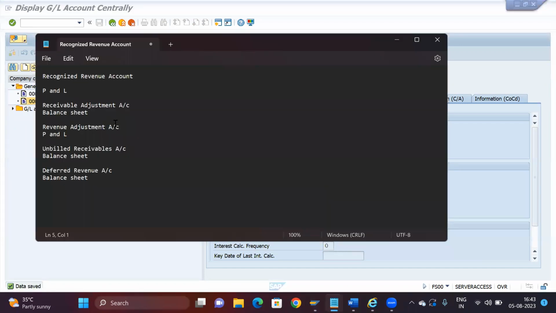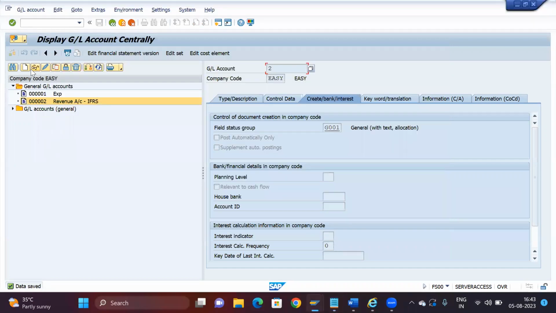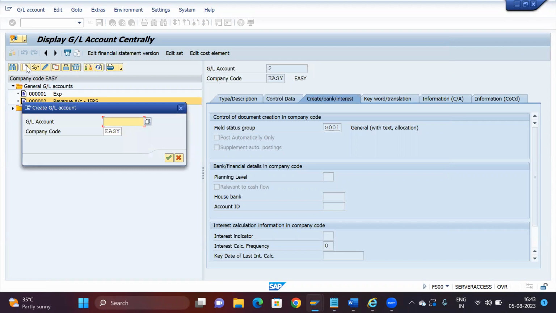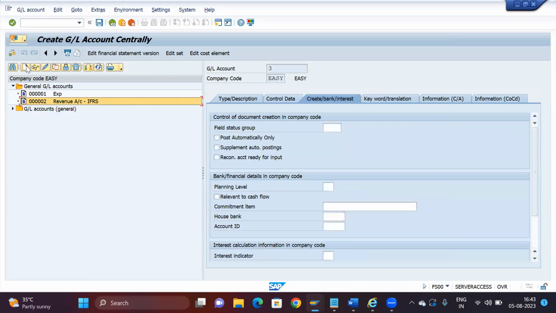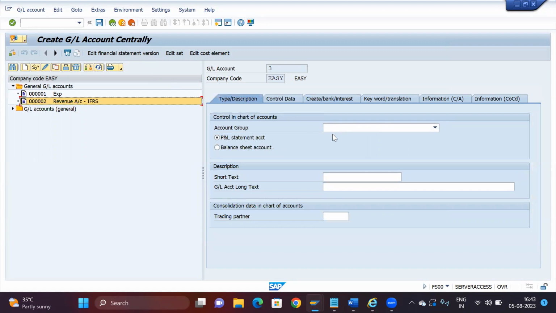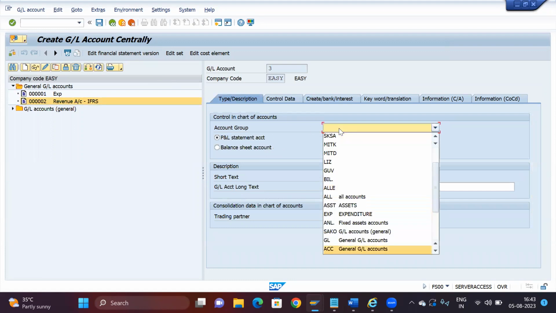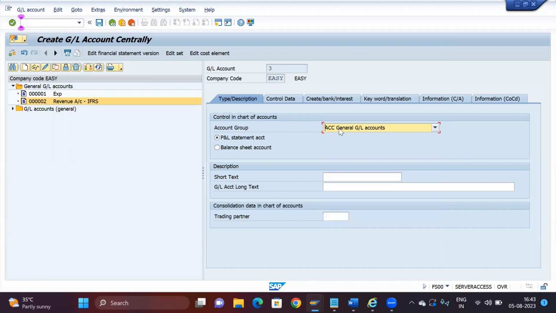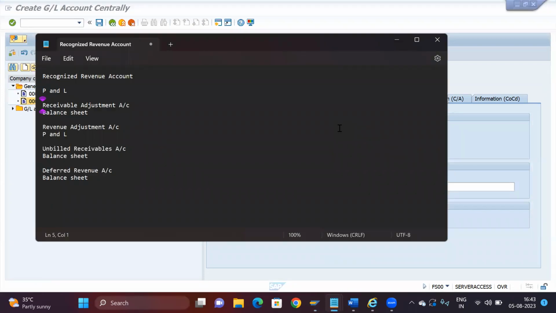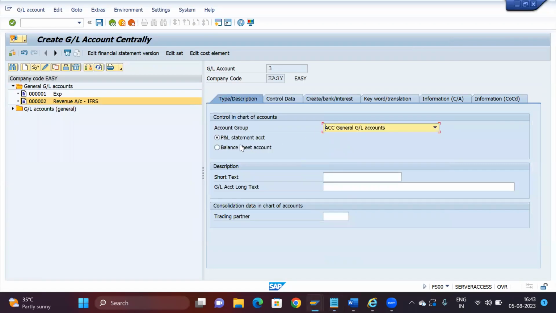Now you need the receivable adjustment account. This is a balance sheet account. Click here again and give 3, then enter. Start from the beginning and take the account group. The receivable adjustment account is a balance sheet account, so select this one. Receivable adjustment account.